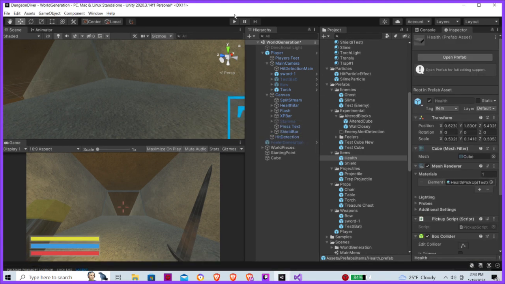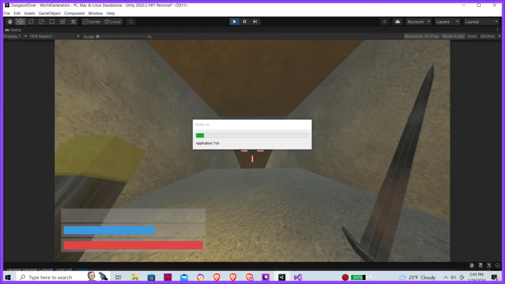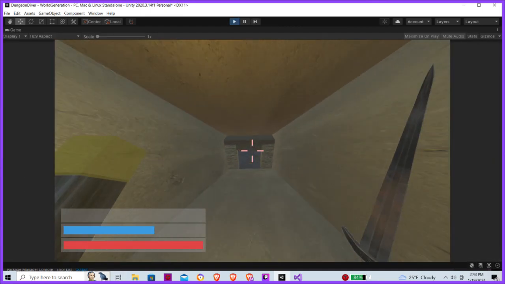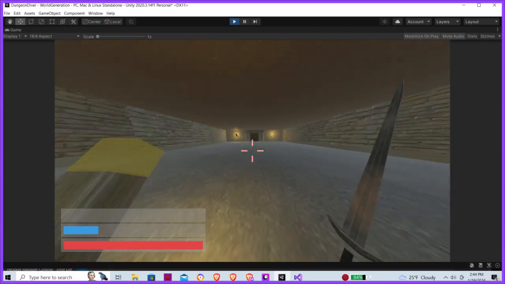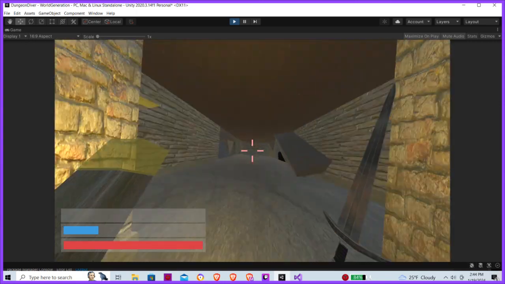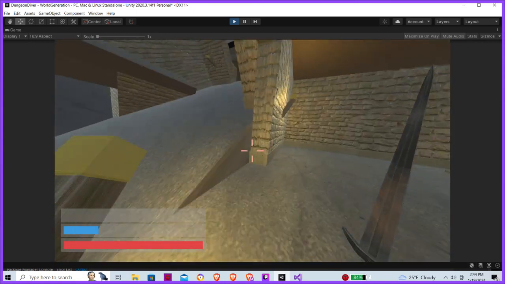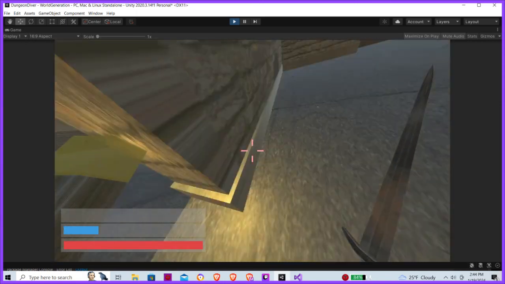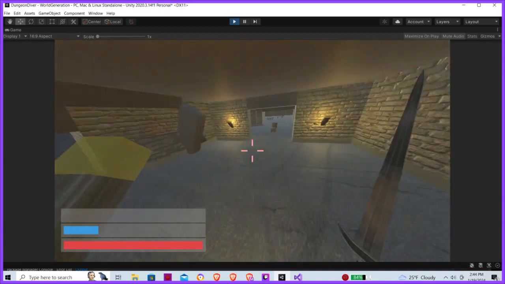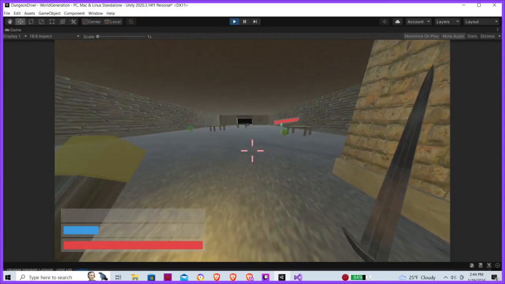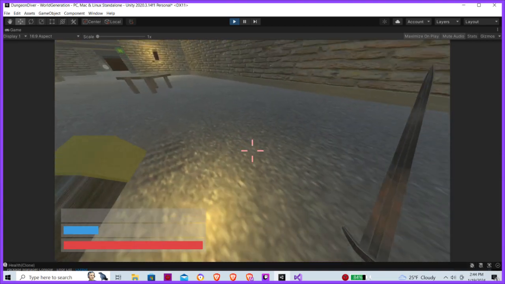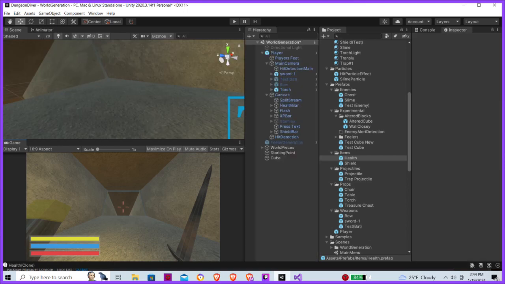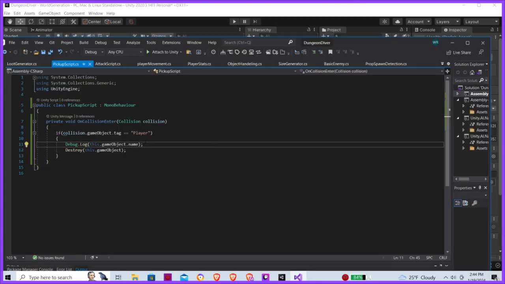All right. Oh, there was a chest that spawned here. Health clone, yeah. There's no space.